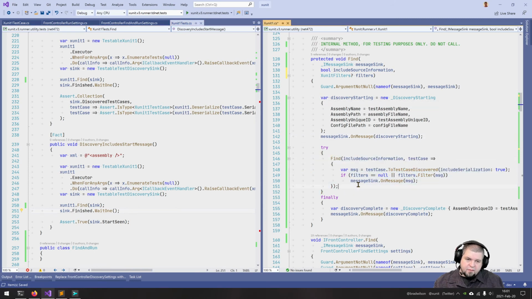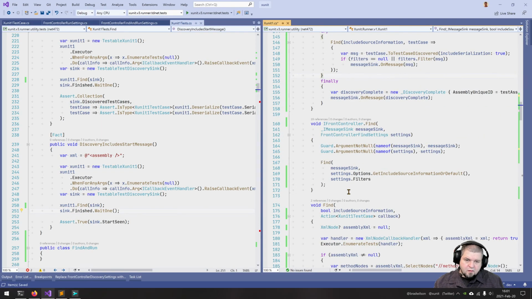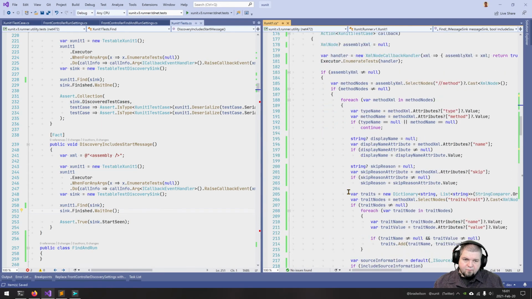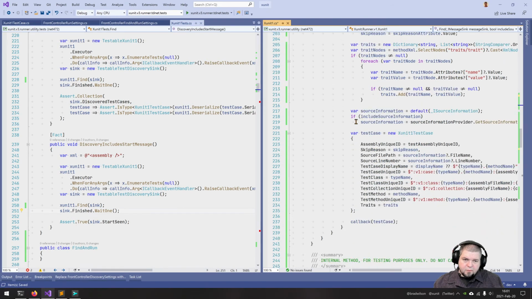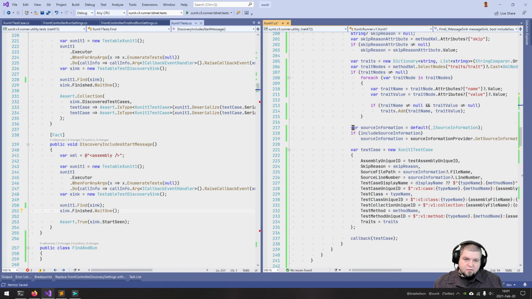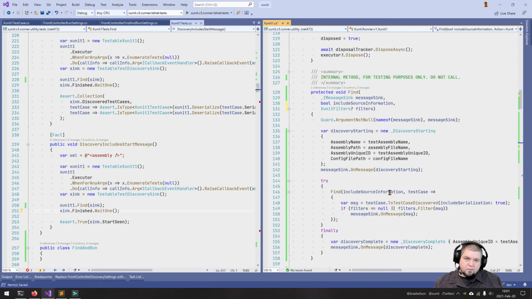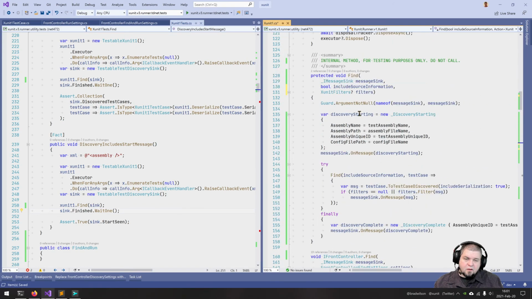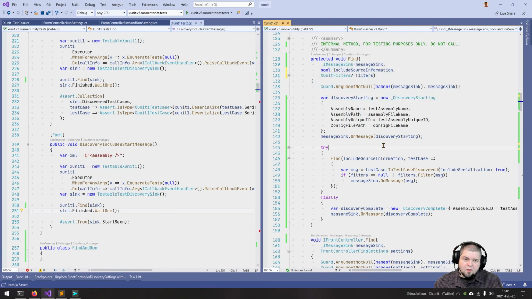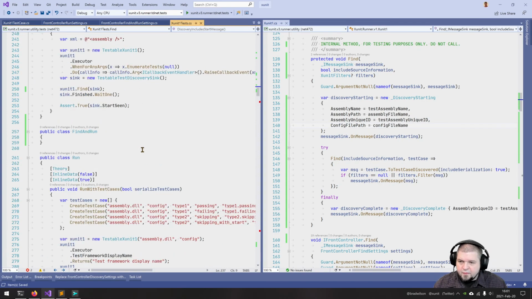So then everything in here needs to be tested, which includes filtering. So basically, the optionals are source information and serialization. Although, yeah, right? And then serialization. Yeah, so we just need a filter test. Okay.